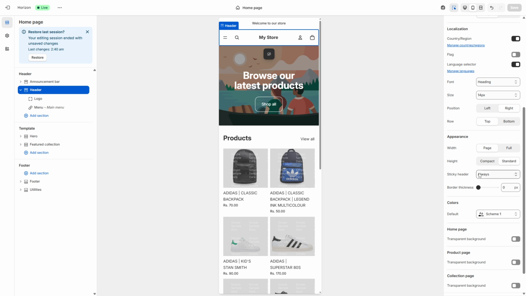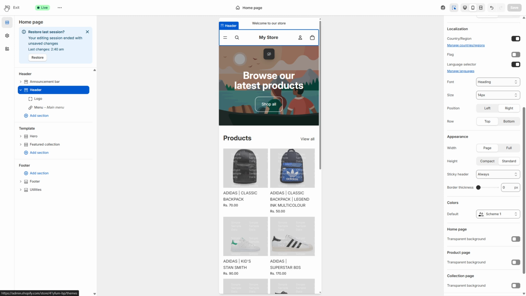If you notice any issues like the header overlapping page content, you can usually adjust section spacing in the theme editor or consult your theme's documentation for specific layout tweaks. And if your theme doesn't include a sticky header option, check its settings for related menu types or reach out to the theme developer for guidance.